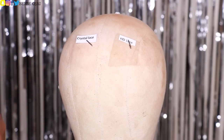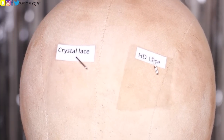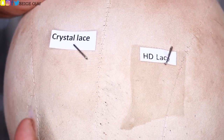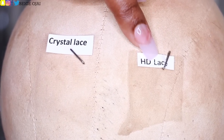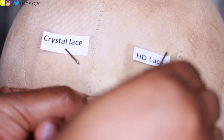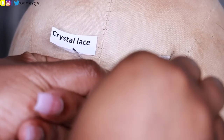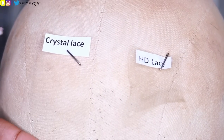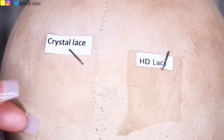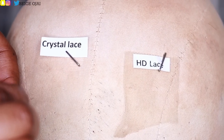So we're going to make a slight hole in both of them and see the durability of both. With these two on my mannequin here, you can definitely see a huge difference with the invisibility of crystal lace versus HD lace. Let's see how easy it is to puncture a hole in it. Okay, so it is easy to stretch the hole out with HD lace. Let's compare crystal lace. I'm going to do the same thing on this side. I'm just going to puncture the lace and try to pull it.